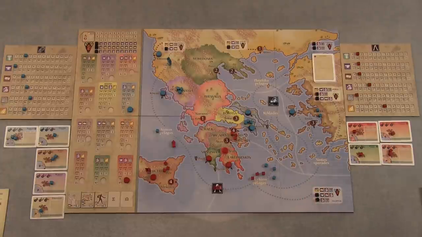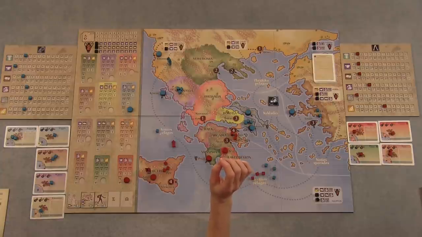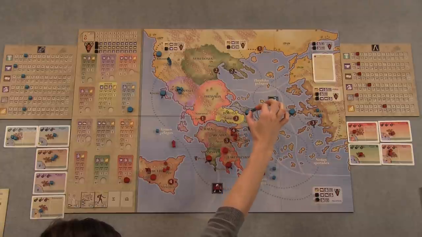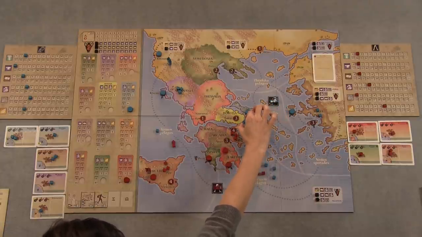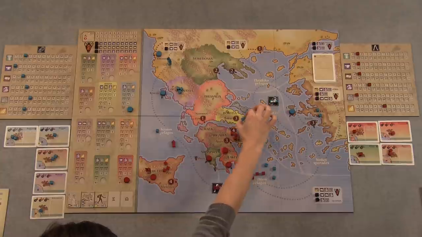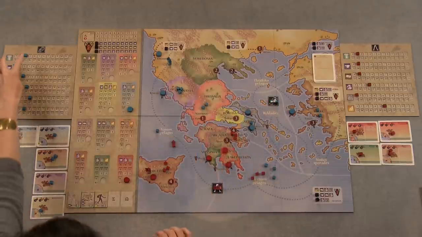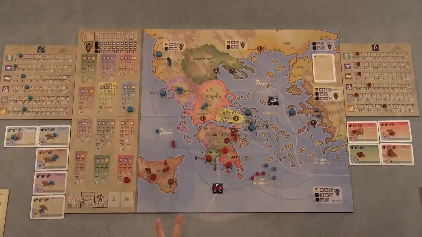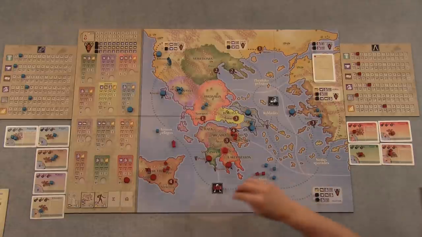I am going to take these two, I think. I'll just take these two hoplites. Send them here for one. And then for my second action, I'm going to... Ooh, do I really want... Yes, I do. I'm going to siege Nafpaktos.